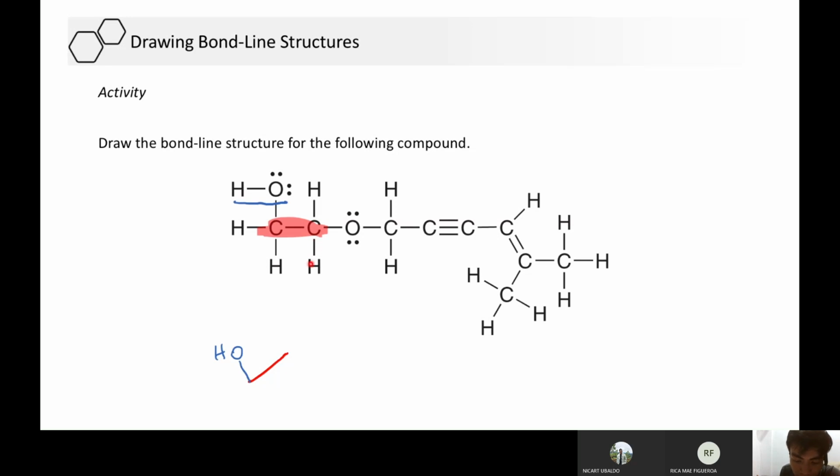Then what else? On the second carbon, there is an oxygen attached to it. Again, zigzag is our style. So I will connect that oxygen. There it is, with its lone pairs. Then this oxygen is bonded again to another carbon, carbon, carbon, carbon, carbon. Oh, that's a lot already. So it's all carbons attached to it. So I can resume the zigzag. I'll resume the zigzag here.